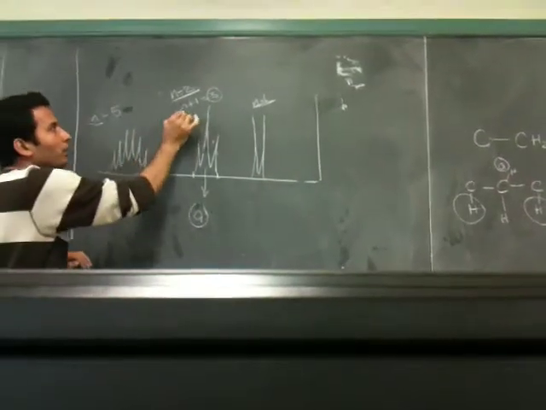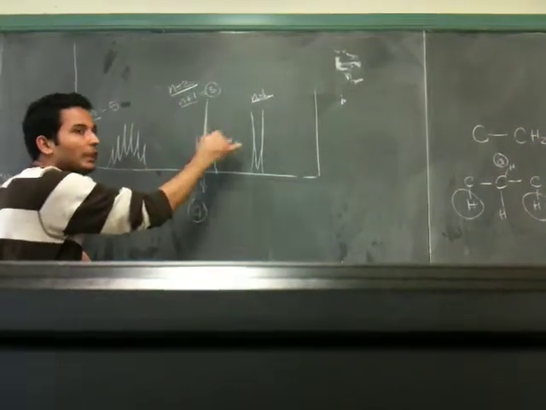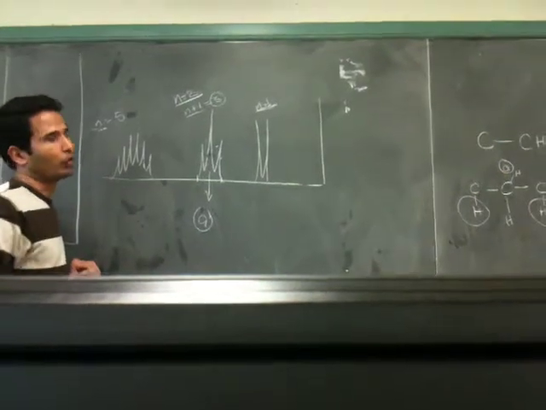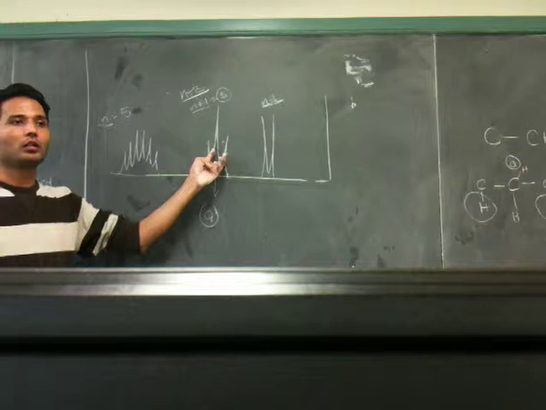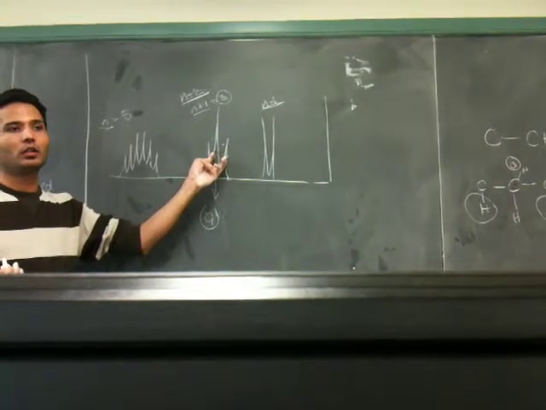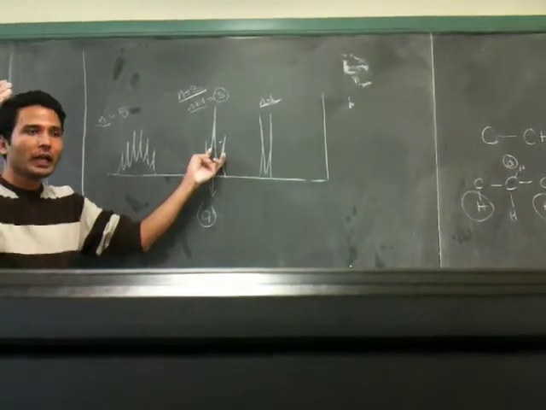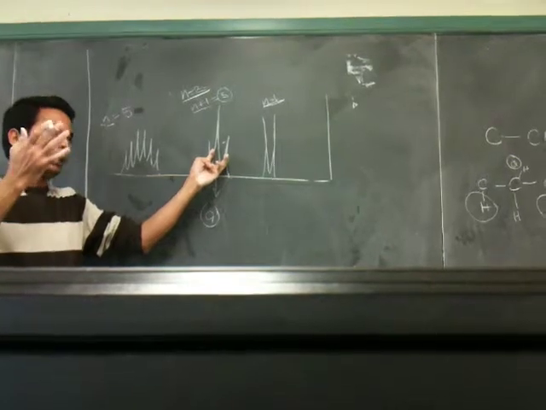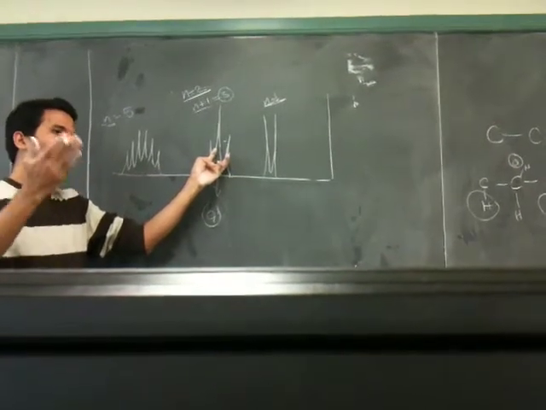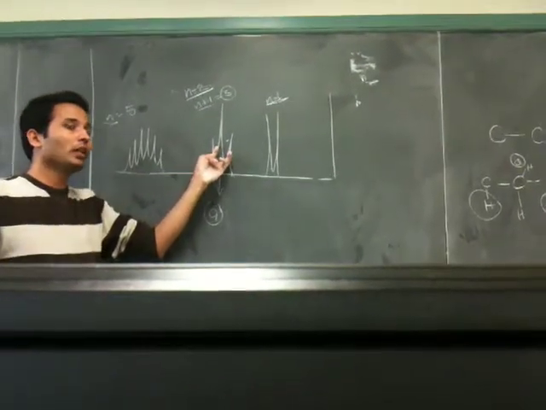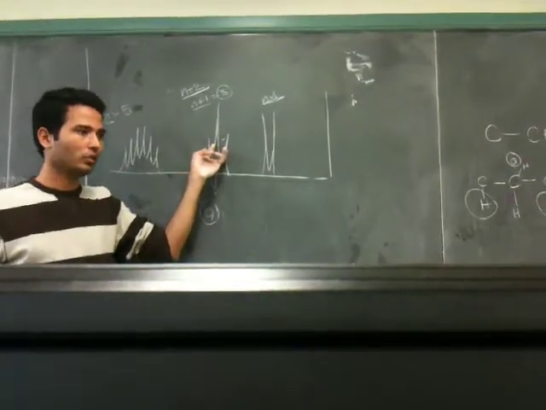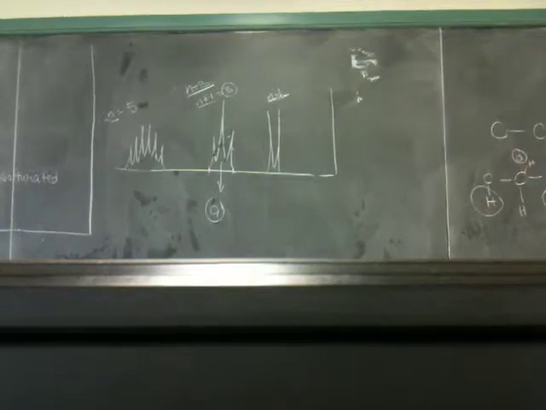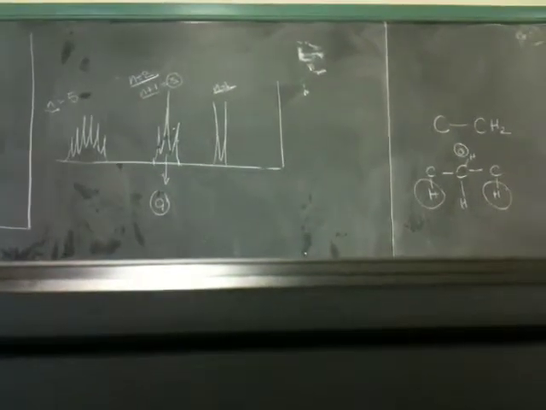Neighbors, and n plus 1 is the number of splittings in a particular peak. So by counting the splitting, we can say how many neighbors that set has. We can't say what that set is or how many protons are there in that set, but we can say that that set of protons has this many neighbors. Okay? So that is about the splitting.